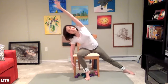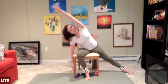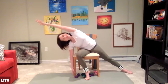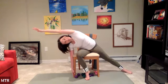And then take that right arm up. Slide down towards the floor. Use the leg of the chair to help support you. Good. Lift back up. Nice big side bend. Reach all the way. Imagine someone's gently pulling your palm up and over the head, and lift back up. One more. Imagine someone's gently spreading the rib cage apart right here for you. And lift. Nice. And bring that leg back home to center.